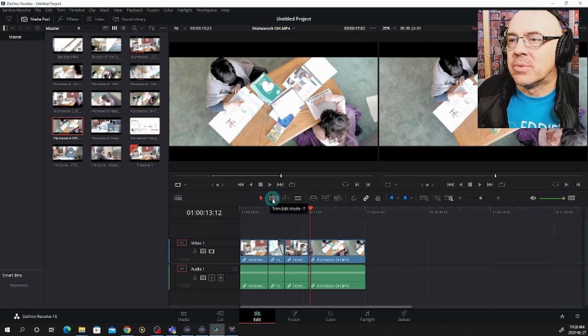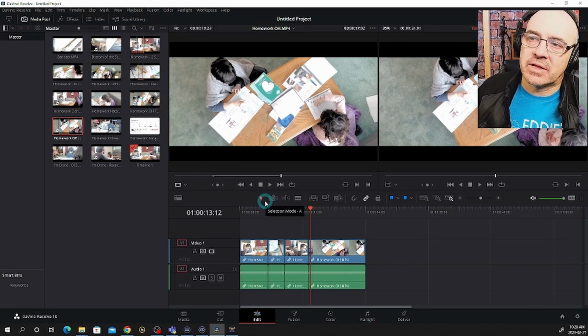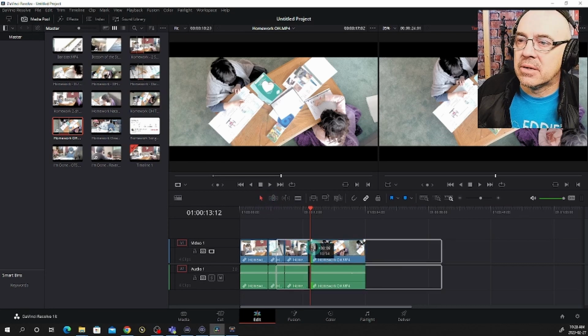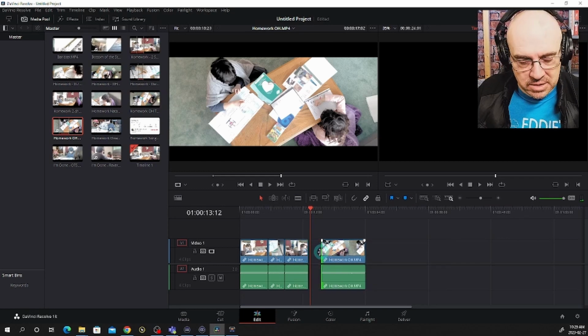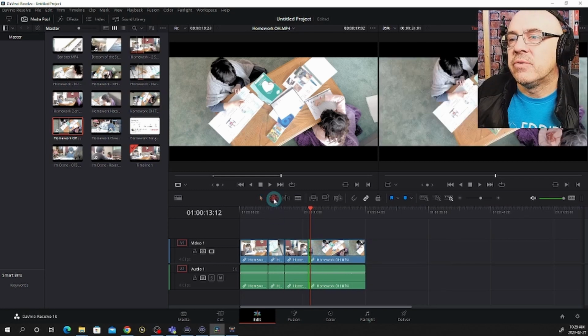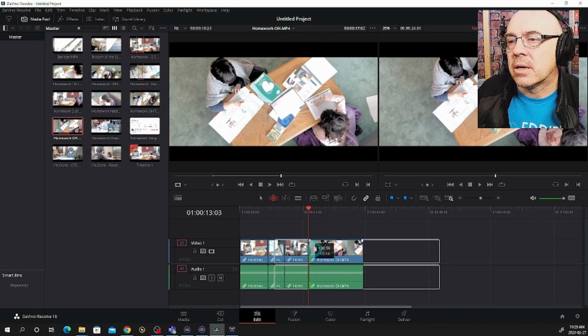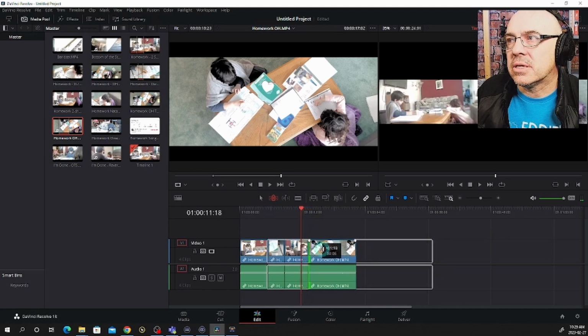So there are different modes of how you edit and move clips around. Trim mode is what I'm going to need on this one. On this one, I'm on just the base mode, it'll just move it over to where I want it, which is cool. Control Z that. But if I move to the trim mode, it actually keeps it touching.